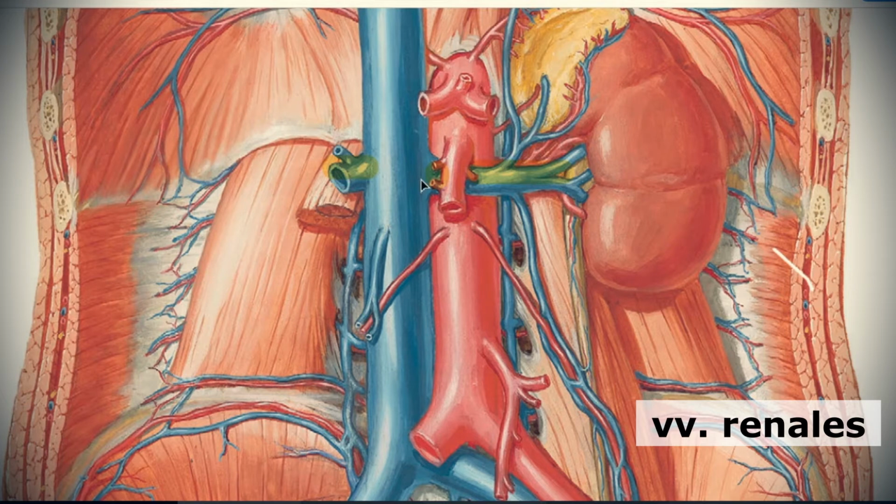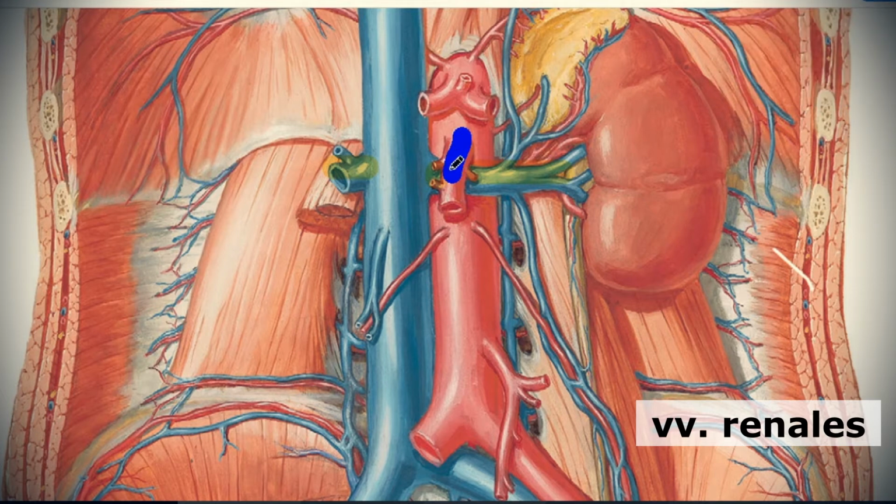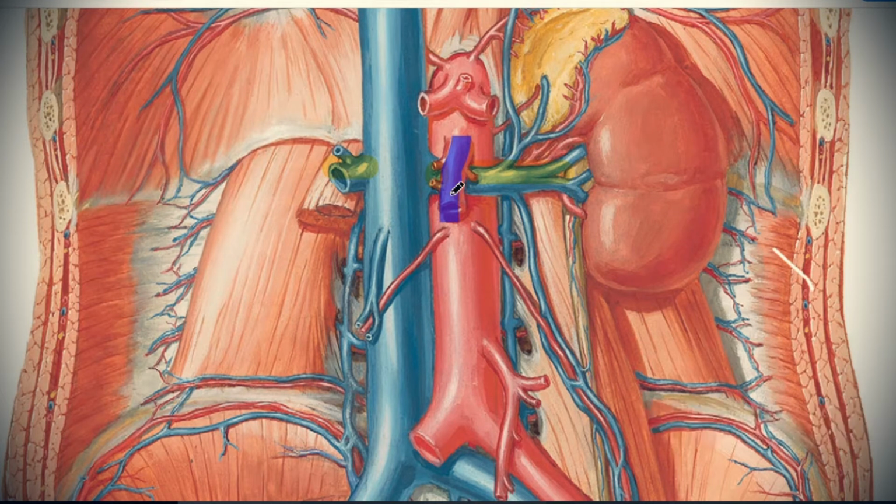And it has a few features. As you can see, the vena renalis sinistra, the left one, crosses the aorta and goes in front of the aorta, but one branch of the aorta crosses the vena renalis sinistra. It's the arteria mesenterica superior, the superior mesenteric artery. It bends over the vena renalis sinistra and goes to your internal organs.